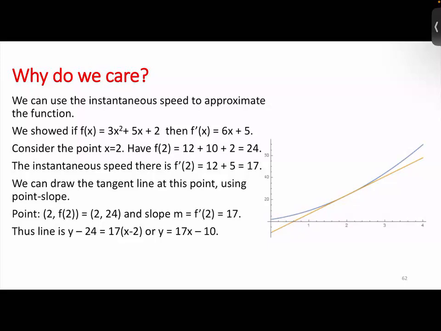And so if we look, the blue curve is our function, and the goldish function is the tangent line approximation at the point. And so one of the ways we can use this is we could try to figure out maybe where does the blue line hit the x-axis. I can approximate the blue line by the gold line and see where does it hit. Do you think this is going to be a perfect job? No, but it's going to give me a nice next try.